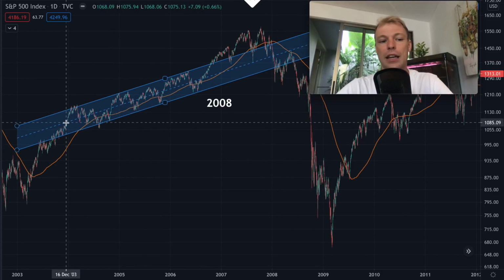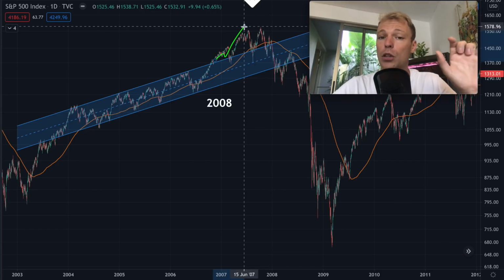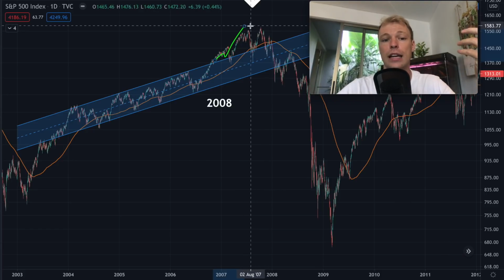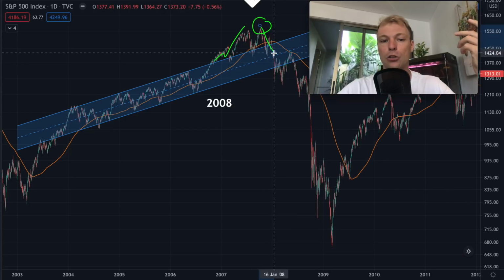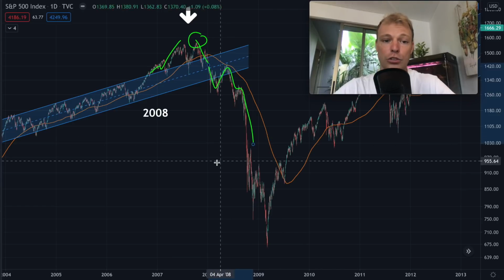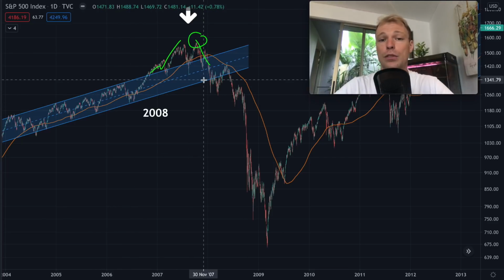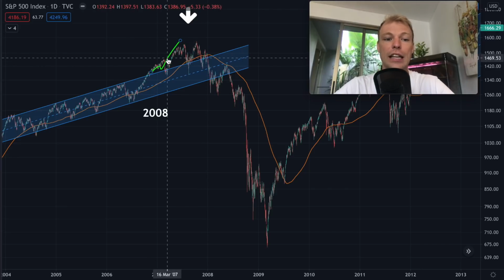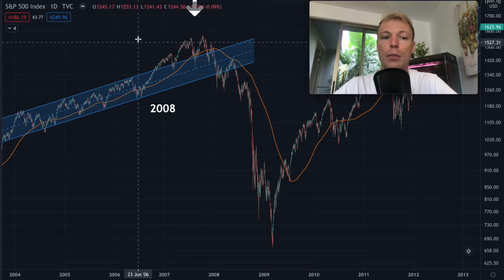When we are leaving that rising channel, we can really see that we have a short period of time where we are seeing an acceleration of that uptrend, and eventually that results right here in a kind of blow-off top. We are falling back into this channel, and that is a very bearish sign, showing us that eventually we are in for more downside. I'm not sure yet whether I'm going to expect something similar to happen with the stock markets right now, but I'm definitely going to be prepared for it. I think there is quite a likelihood, guys, that at the end of this year we are going to see quite a big crash in the stock market.